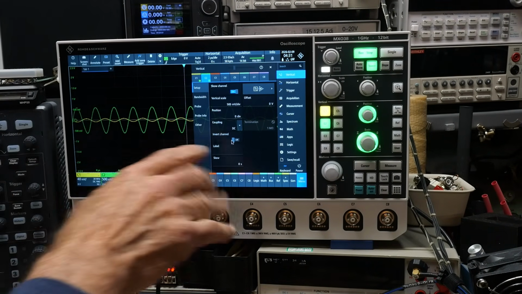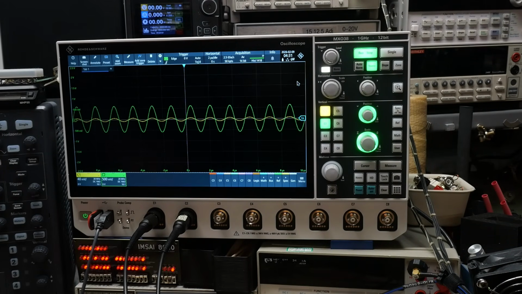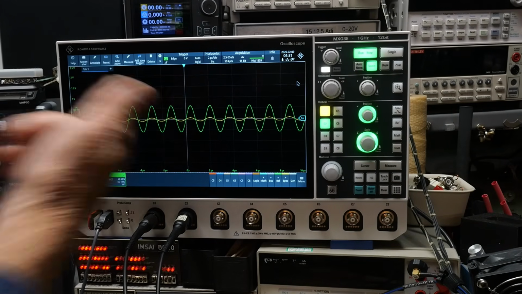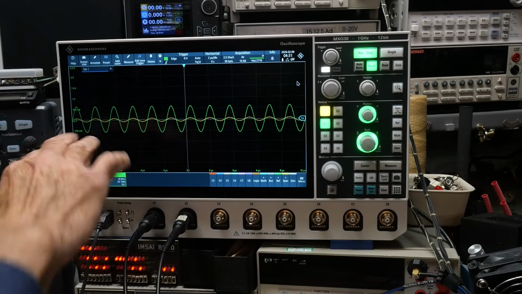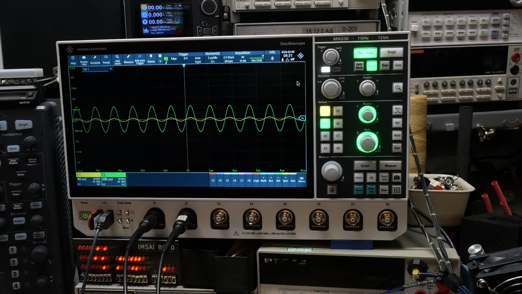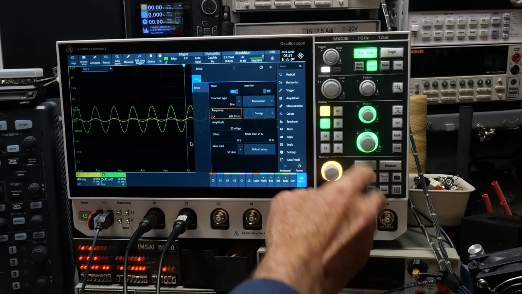All right, I'm going to invert one of the channels here so that the amplifier itself has a phase change, right? It's going to be 180 degrees. I'm going to invert one of them so we can see that at this particular frequency, things are about the same phase, right? That the peaks and the troughs are in about the same spot. Now if we go to the generator here, and I'm going to change the frequency, all right, where it's 600 kilohertz.